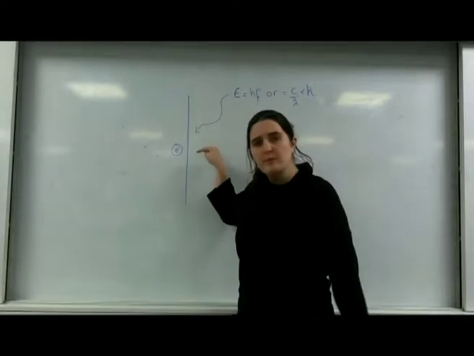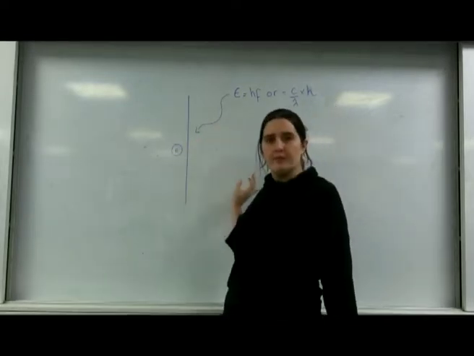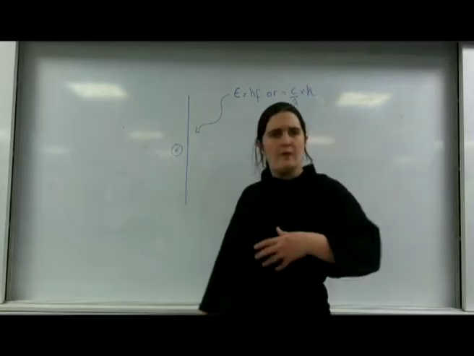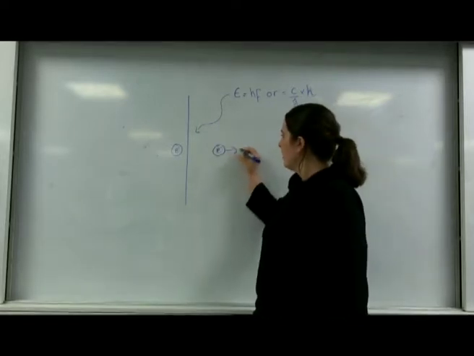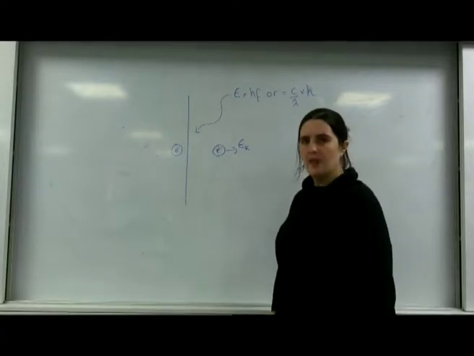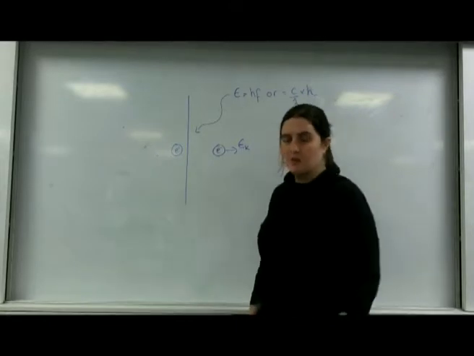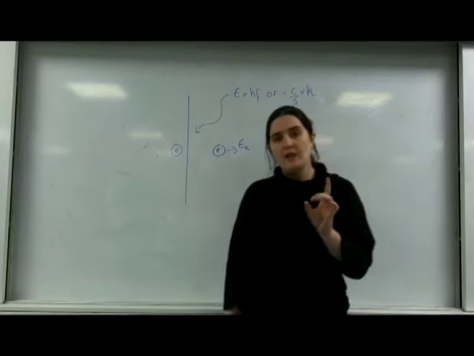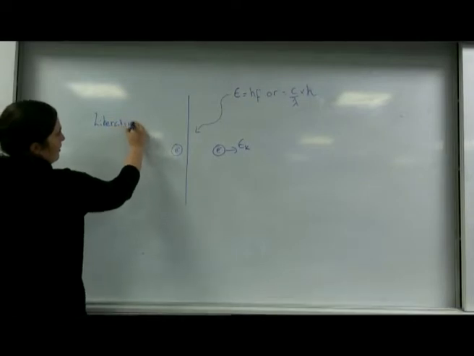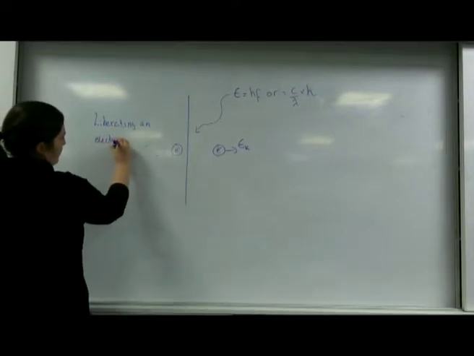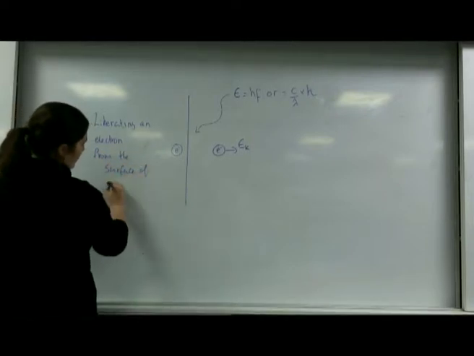A photon comes into this material and an electron will leave. If you have given it enough energy that it leaves, it will have some kinetic energy when it goes. I'm going to call that EK. Now to actually liberate an electron, and that's important to know that the photoelectric effect is the process of liberating an electron from the surface of a material.